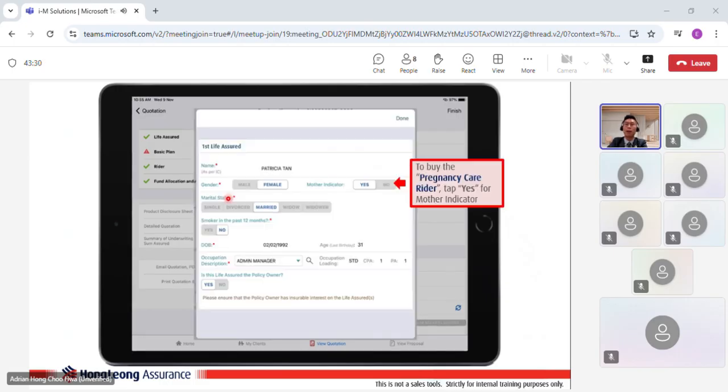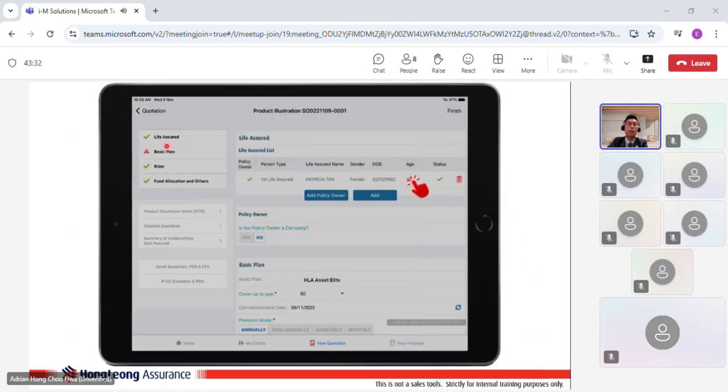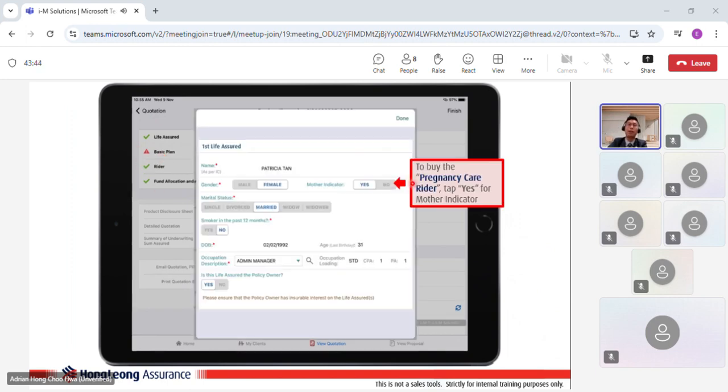Please bear in mind, for those checklists with this exclamation mark, it means the part is not complete yet. If you want to cross-check the customer information, you just tap here, and it will link to another window to cross-check all the customer information.